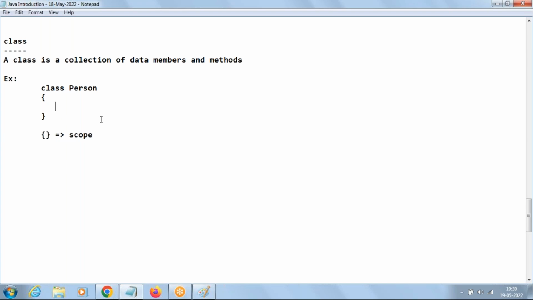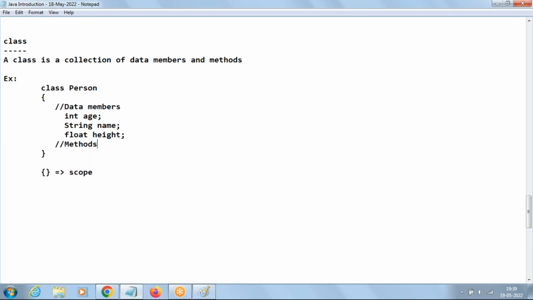Now here it goes with some data members. So for a person, what do we go with? We go with the age, the name of the person, and the height of the person. In age, we store a number value without any decimal point, so we go with the data type integer. In name, we go with a collection of characters, so we go with the data type string. In height, we go with a value with a decimal point, so we'll say float. A value with a decimal point is float. Then we go with the methods.